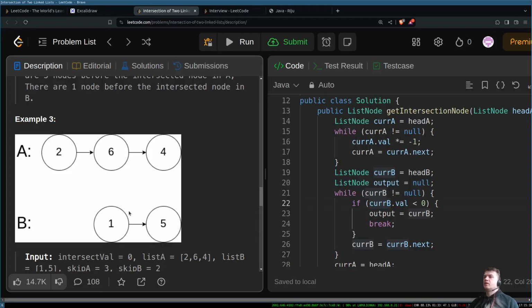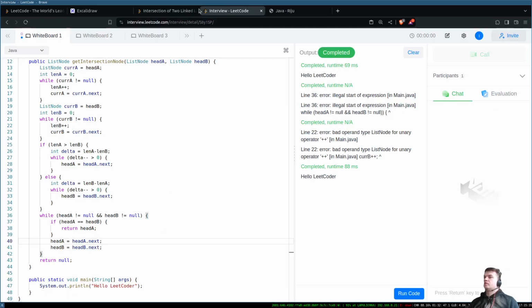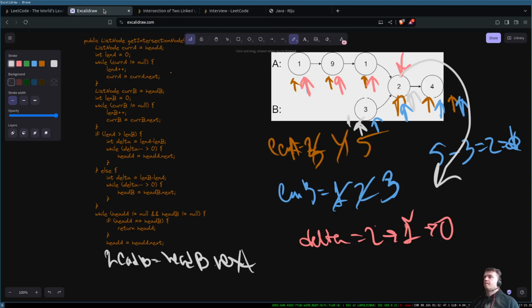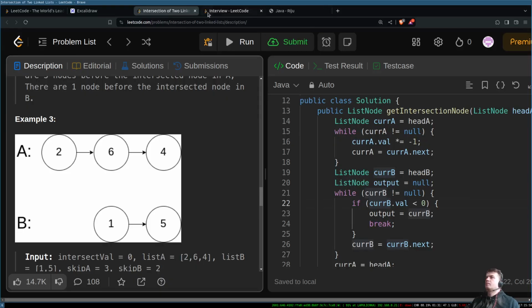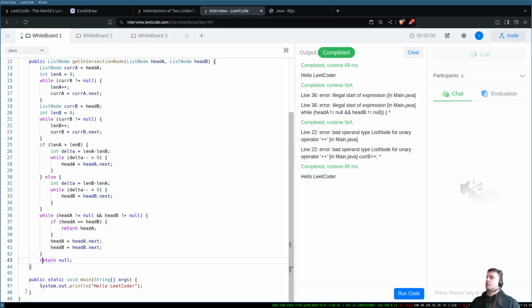Then they don't match, so head A equals null, head B equals null. We check this condition, head A and head B. Head A was null. We immediately exit this while loop and we return null.